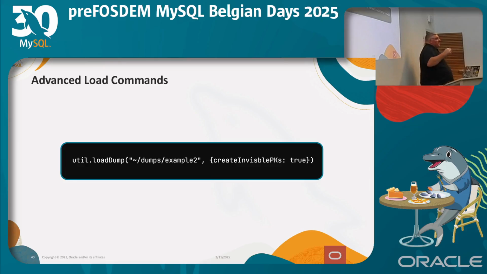Something to keep in mind, if you start doing a load of data and there's a problem or there's some interruption and you go to try and load the data again, it's going to pick up where it left off. Maybe not exactly where it left off, but it can remember what happened. Because if you do a full load and then you try to do a full load again, it's going to say, hey, there's nothing to do. But there is an option you can tell it to say, hey, start over.